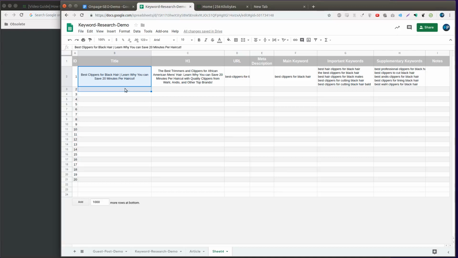You can put a little bit of spice into your title, and that reflects in what the writer actually creates, and you get something a lot more interesting rather than these super generic, and also, I suppose, if you want to use a technical-ish term, thin content. So you can get a little more power there, and your site will also look less spammy. It'll also improve your click-through rate, and that can help with your site's general profitability. We also segment these into main, important, and supplementary keywords, which we'll talk about in just a second with the instructions. And you can also put your meta descriptions here, and that's more for elaborating on what you kind of want the writer to talk about in your article.